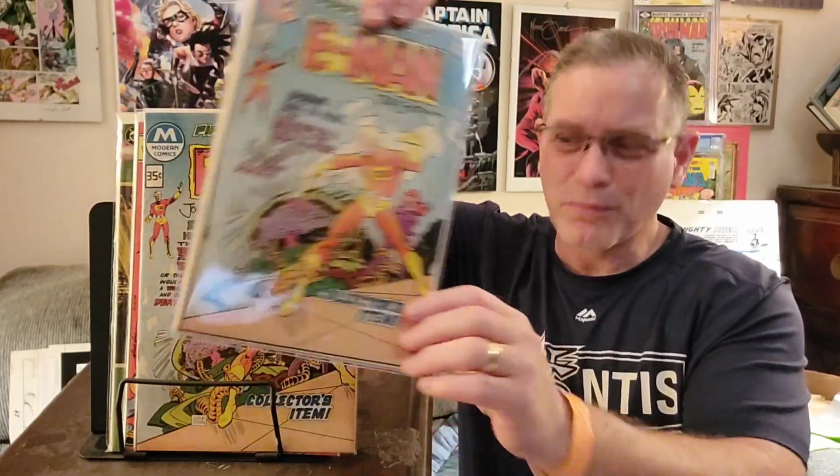It's a $10 copy of E-Man #1, but it is the Charleston Comics edition. So you can see the difference right here. The only difference is the companies right there. And I immediately went back over and got Joe Staten to actually sign that one too. So that was the last autograph of the day, and that was actually the only comic book I bought today.